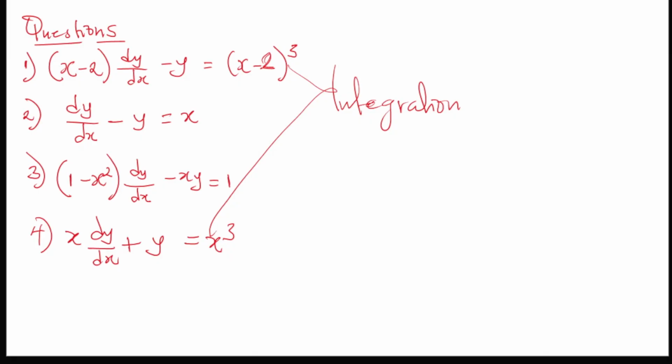Let's go over to the next question. Now, in the next question, we simply have dy over dx minus y equal to x. This is very simple. Now, let's attempt this question using the integrating factor method. So the next question simply says dy over dx minus y, and this will be equal to x. So what you are asked is to use your integrating factor to simplify what we have here. We already know the steps offhand, right? So let's use the steps to solve this particular problem.